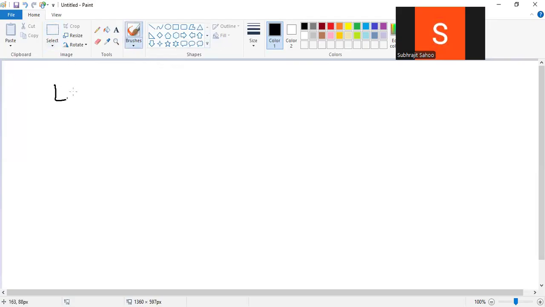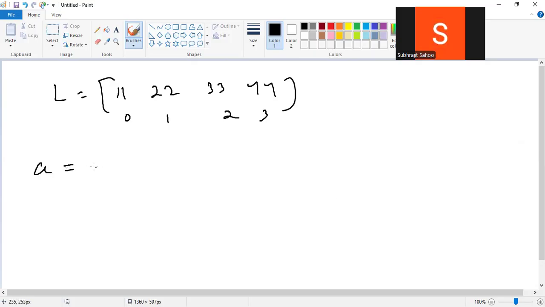Observe here, I will tell you. Suppose the list is L equal to 11, 22, 33, 44. What is the index, sir? 0, 1, 2, 3. Then I will convert this list to enumeration type by using which method? Enumerate of L. Enumeration means one by one, right?